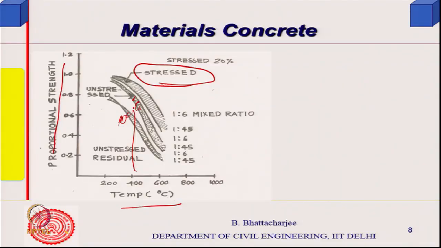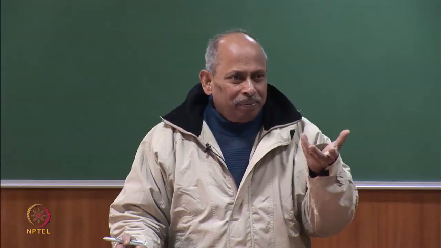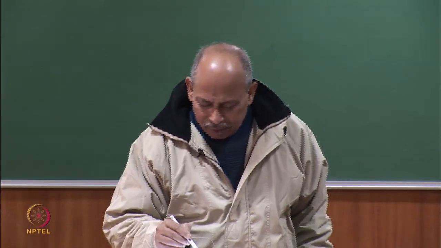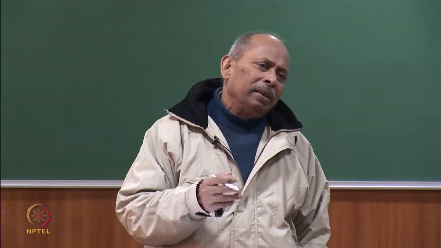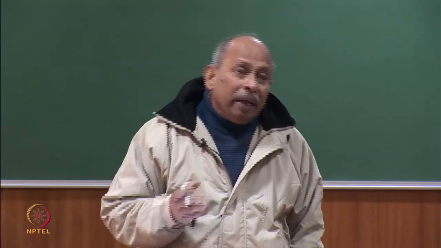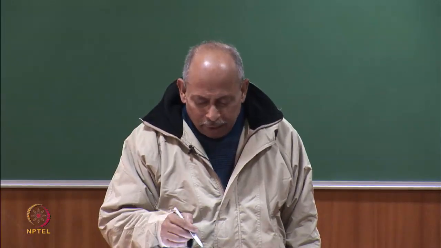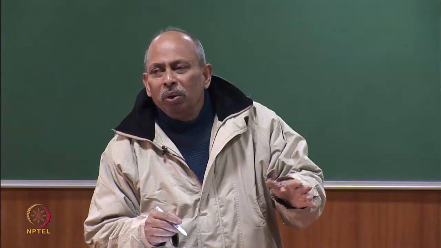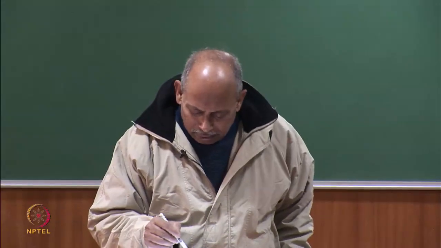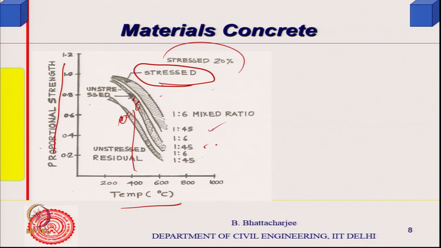This is unstressed. Stressed means I stress it to 20%, because the structure will be stressed. So stress it to 20% of the failure stress. If I know the fck value, or the expected cube strength, stress it to 20%, then raise the temperature to 400 degrees centigrade, then fail it, or 600 degrees centigrade, then fail it. But at ambient temperature it is stressed. There are different mixes they did; people have done such experiments.